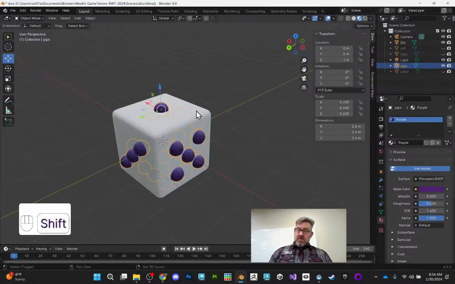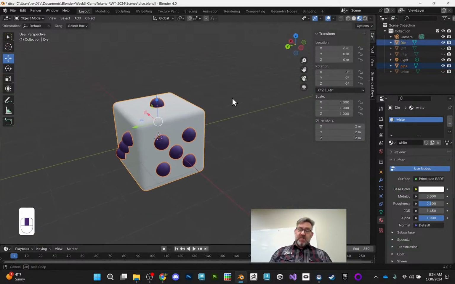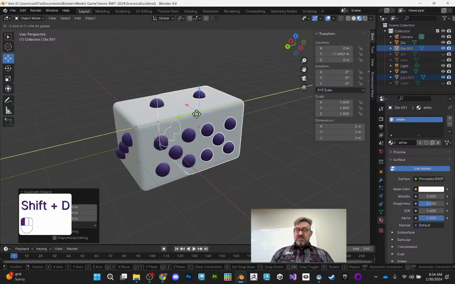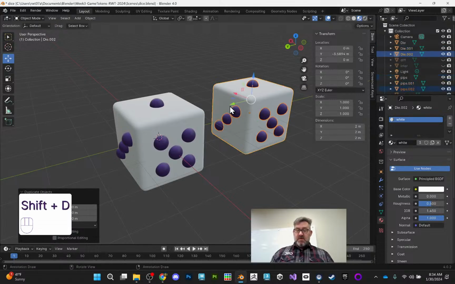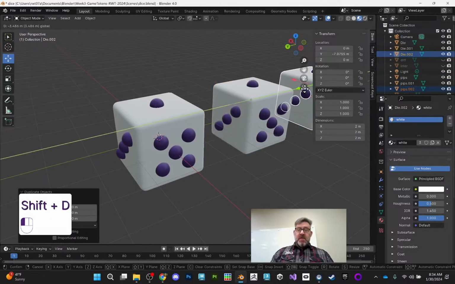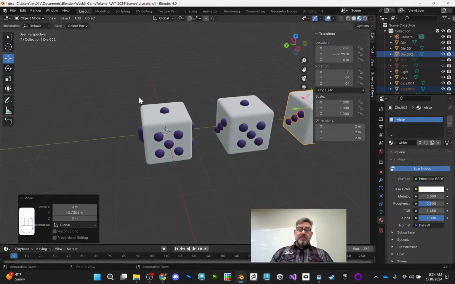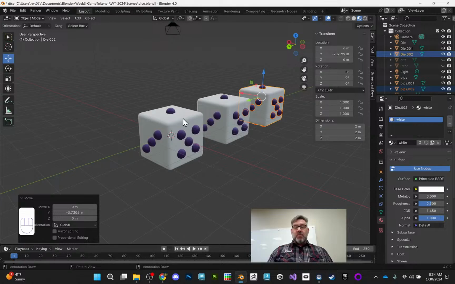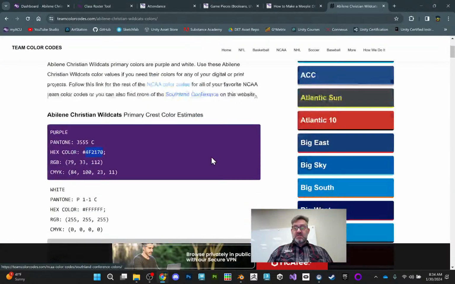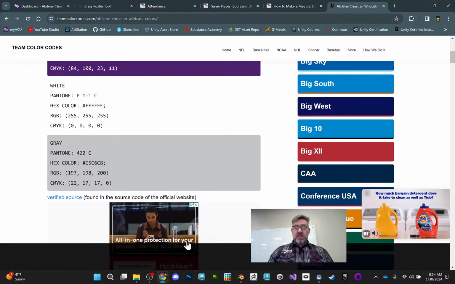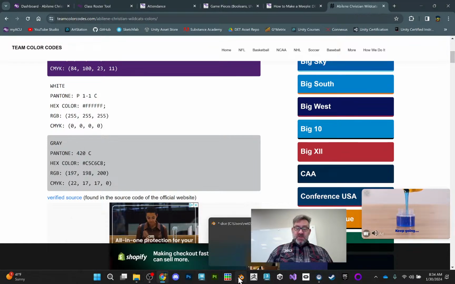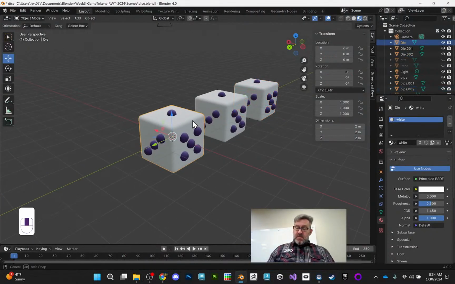Before I go much further, we need to do 3 sets of these. So I've got all set up. I've got my die, I've got my pips. I'm going to make some copies. So Shift D and Enter. I'm just going to move this other set over here. Do it again. And what you need to do for the assignment is I want 3 different color schemes on 3 different nice rounded pips die. So we'll start with white. Or we can get the official ACU grays and whites. I think white is just white in our case.